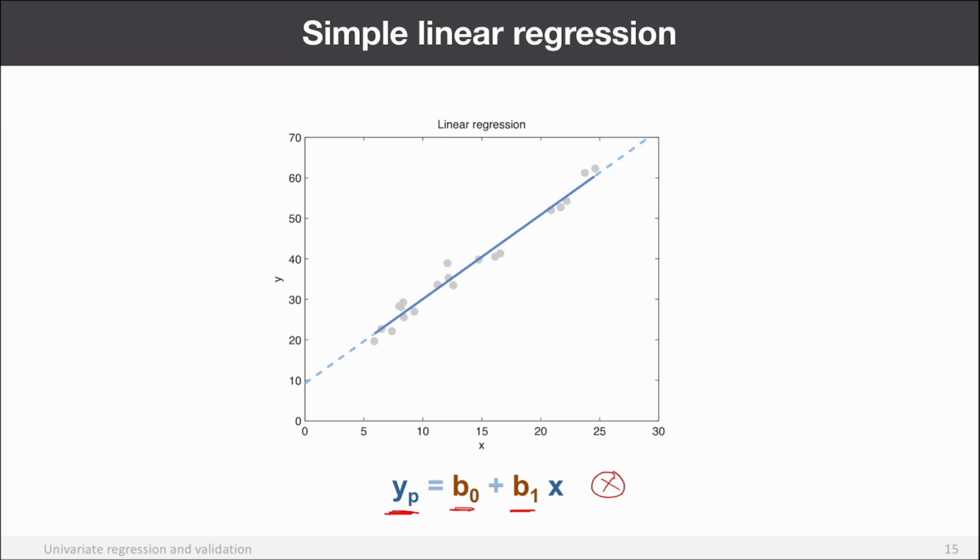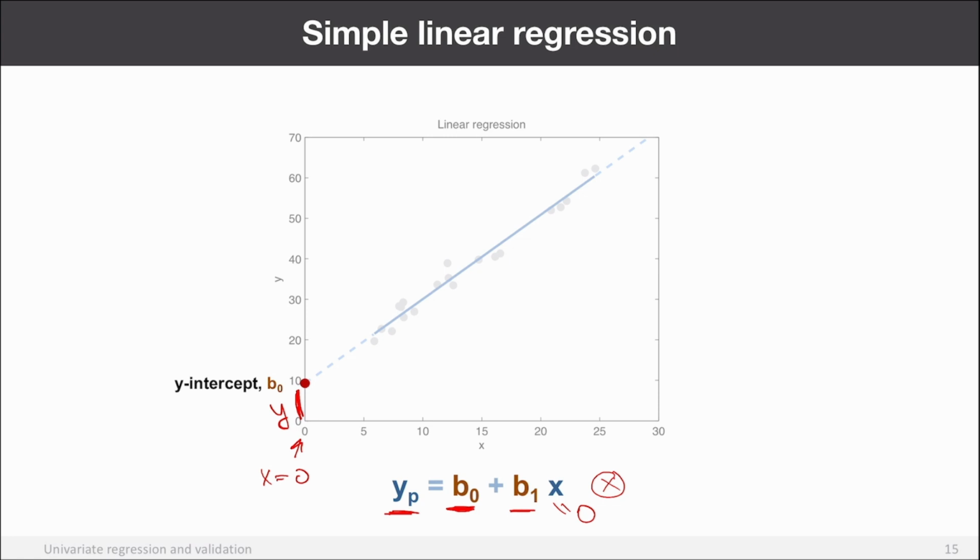So it's a straight line. And the meaning of the coefficients is as follows. First of all, the b0: what is its meaning? It's what happens if x is equal to 0. So yp will be equal to b0 if x is equal to 0. So it means it's an intercept. This is exactly the part where x is equal to 0, and this is what y will be equal to. We call it intercept because it's exactly where the line crosses the y-axis. So this is the intercept. In many cases, it has a direct meaning, but we will discuss the practical cases later.